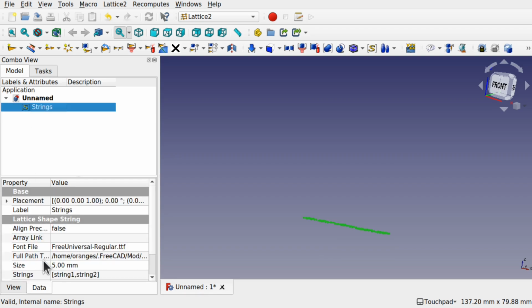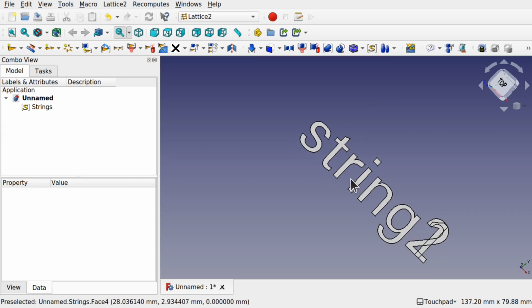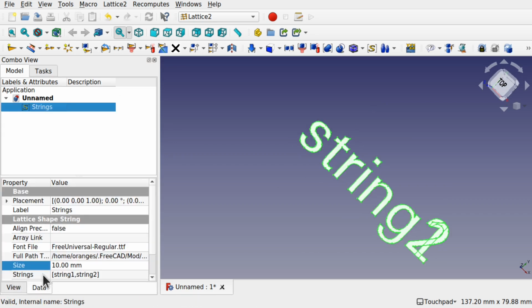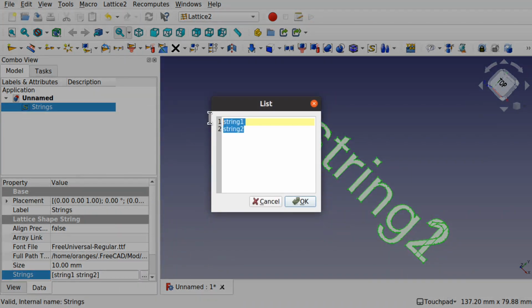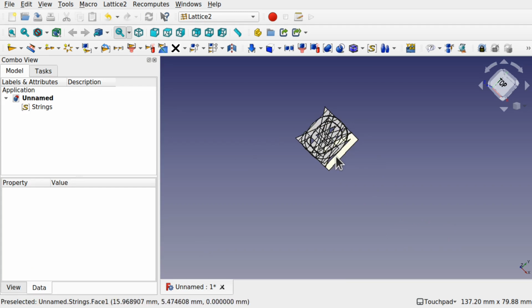If we click on that, we can come down, we can change the size of the text, and you'll notice some text has been added to the screen, and it's laid on top of each other. So we click on the strings, you can see that in strings we've got string 1, string 2 in the square brackets. Click on the button on the end and we can add whatever we want in here. So I can add, say, some text like so, and you notice I've placed it on each of the lines, so we've got 10 parts to our array in here. Click off and they've all been placed on top of each other.